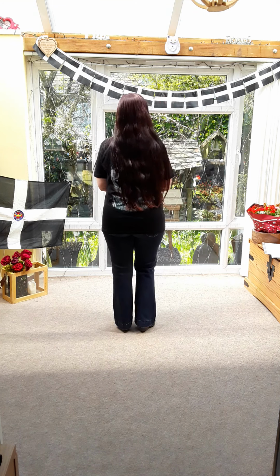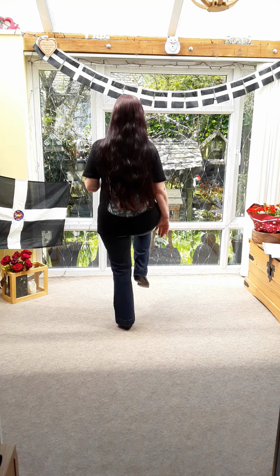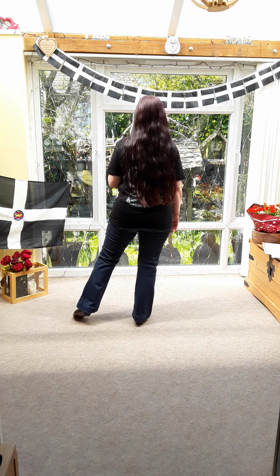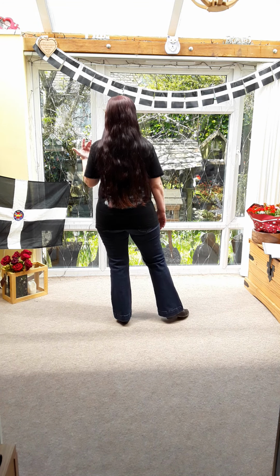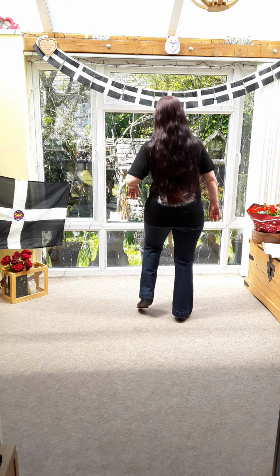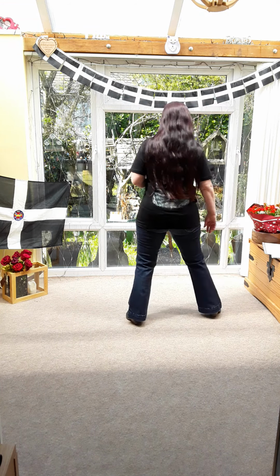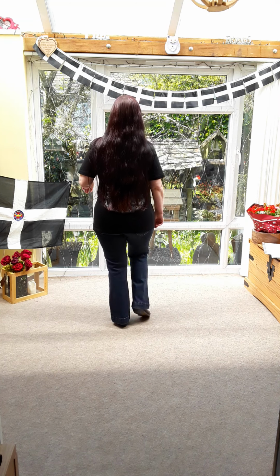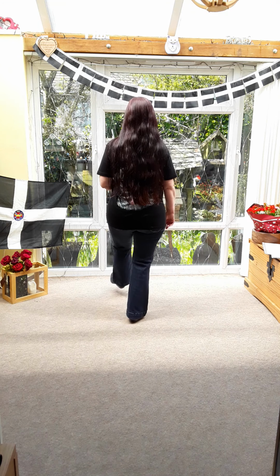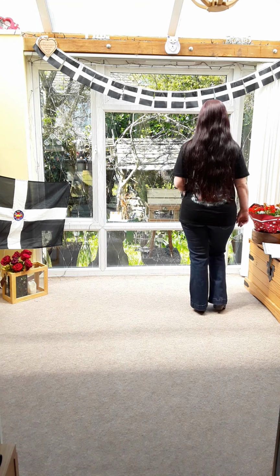You're going to start with kick and touches. So one and two, three and four are kick right, bring it in, touch left out. Same with the left. Kick and touch. You're then going to hitch right, close, hitch right, close. Do that again from the beginning. And kick and touch, kick and touch, hitch right, close, hitch right, close.